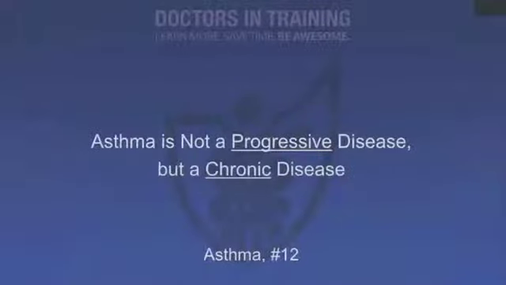Fortunately, for most asthmatics, their disease is not progressive. So what do I mean by that? I mean, if you have a patient who's 45 that has had asthma for 40 years, their lung function at 45 is probably very similar to what it was at age 5. So that's good news for your asthmatic. It's not a progressive disease, but it is a chronic disease. And so as with any chronic disease, I want to try to balance out their treatment with side effects. So I want to make sure that we're on optimum treatment with as few side effects as possible.